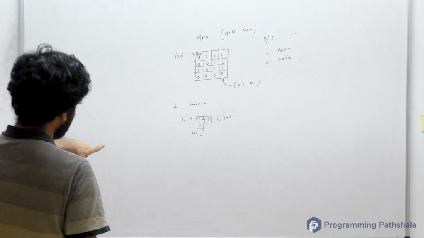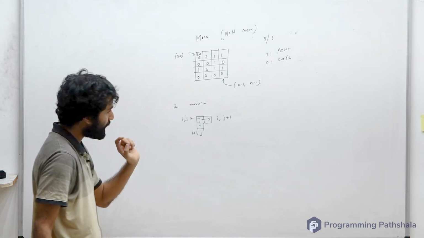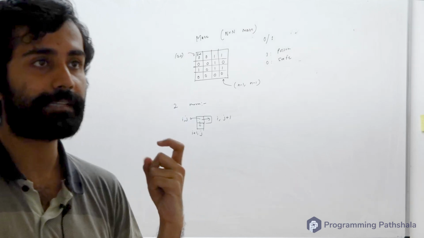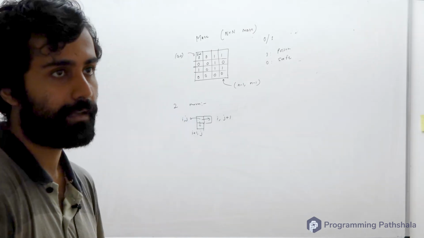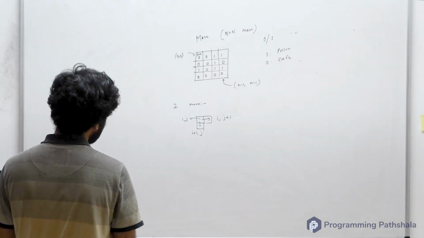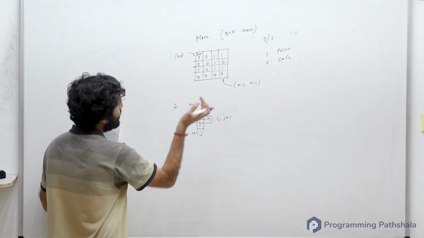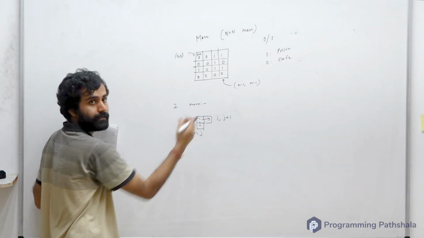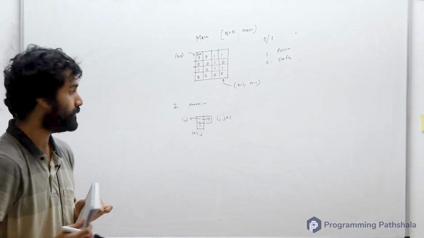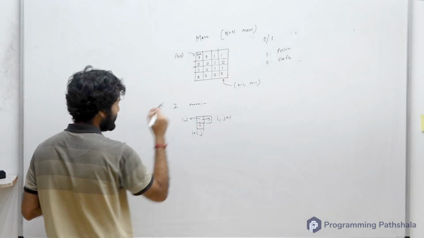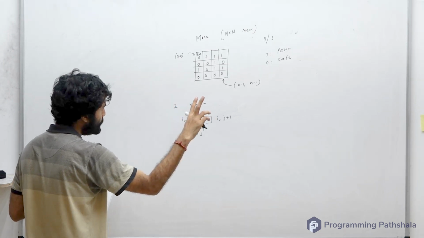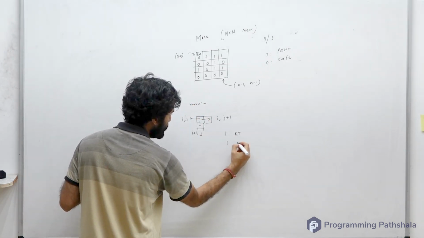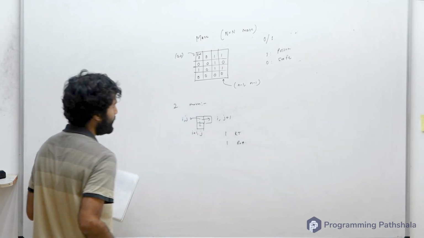Now this is very important. These kinds of moves that I have told you, this is very important, and you should automatically start drawing certain diagrams in your head. This means that if, let's say, at any point of time, rat is over here, can it go here? Can it take a move to go back? Is that possible? No. But can it go right? Yes, it can go right, because the only two moves that are supported are 1 unit movement in right direction or 1 unit movement in bottom direction, right?